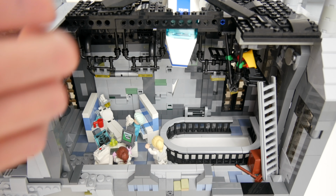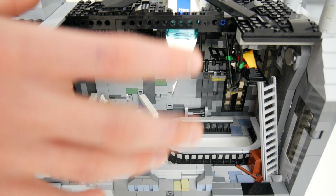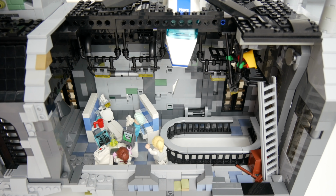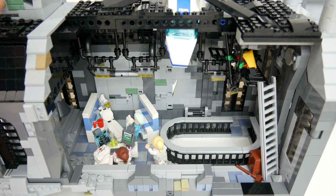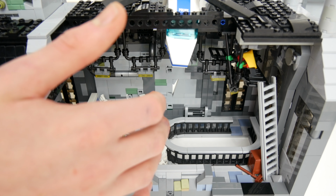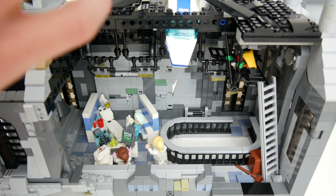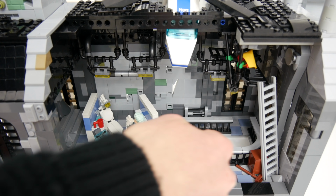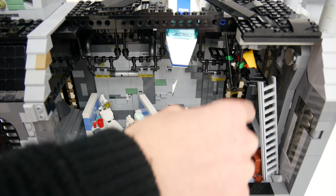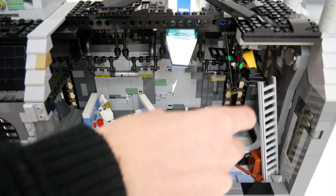So inside we do have the medical ward of Arkham Asylum. Now it is quite smaller than it probably would be, but I didn't really have any of the space in the MOC to put it. Now you can see inside, as I have got outside, I've got the sand blue colour scheme, which I think adds a nice little touch, and it's a very nice colour, and it's quite saturated, which does suit this Arkham MOC. You can also see these railings here, which is a balcony that overlooks the evidence room, which is down below, which you would have seen in the MOC showcase.